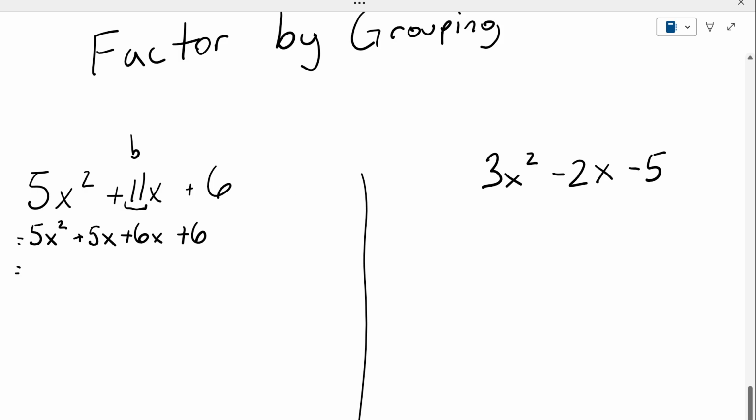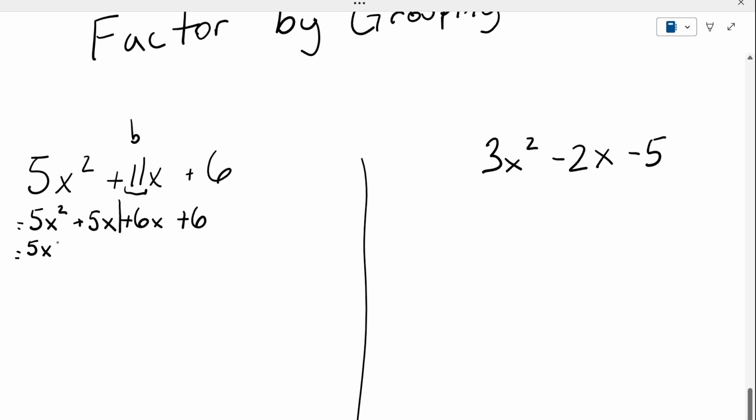Okay, so now what we can do is I like to think of putting a wall here and thinking about each of these separately. The main goal is to factor out a number so that we'll be left with something inside of the brackets that is the same for both sides. So for this here, we can factor out a 5x. And this will be leaving us with x plus 1 inside of this bracket here.